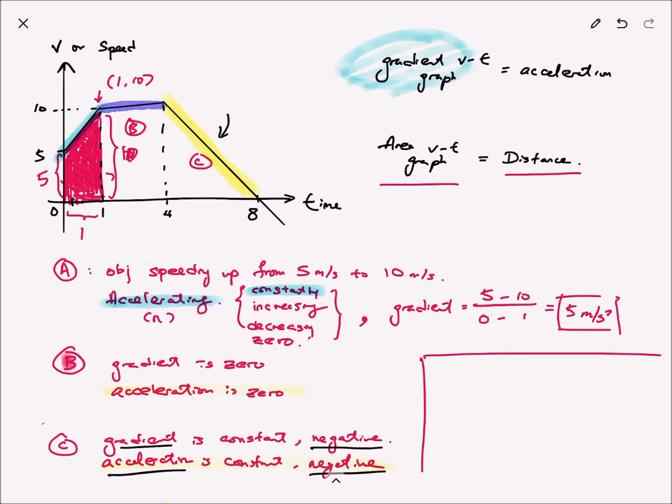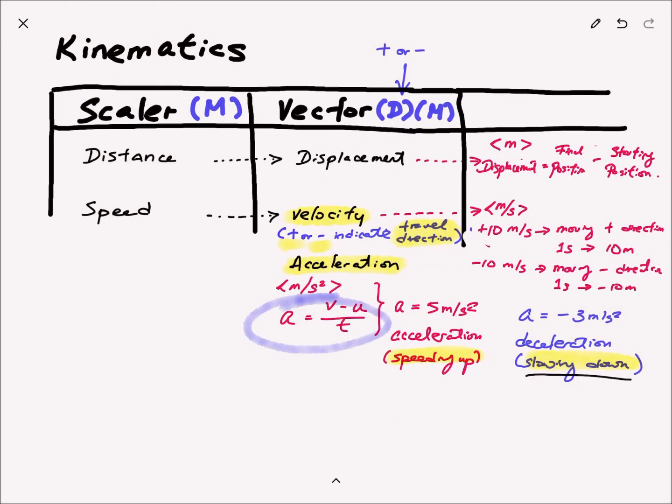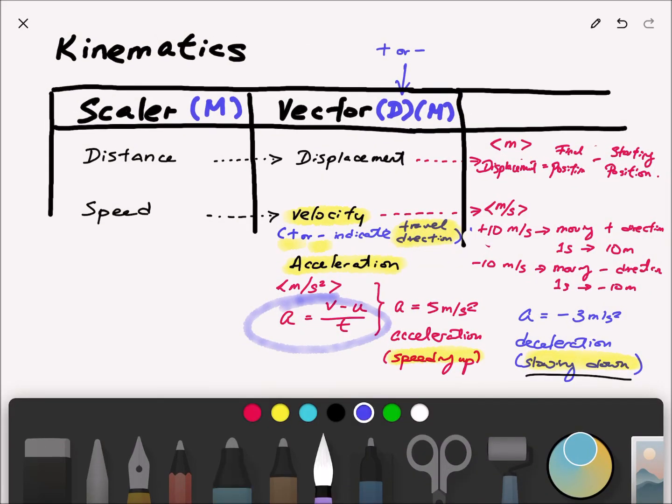So let me just recap what we have learned in this 20-30 minute revision. Number 1, kinematics is the study of motion. We describe motion in 2 categories, scalar or vector. Scalar means it only has a magnitude, a number. Vector means it has a certain direction indicated by a plus or a minus. It means forward versus back, left versus right, up versus down. And of course, a vector will have a magnitude.